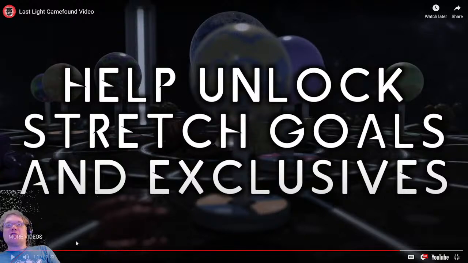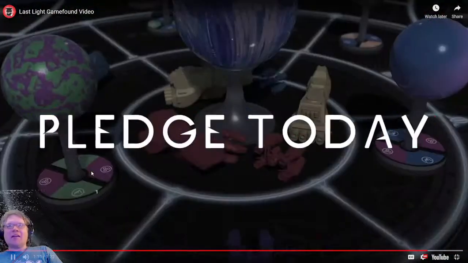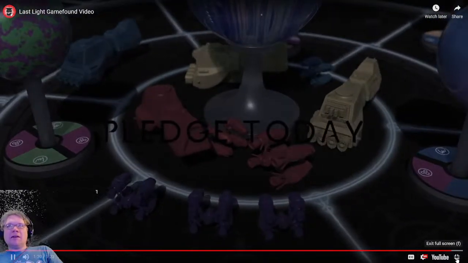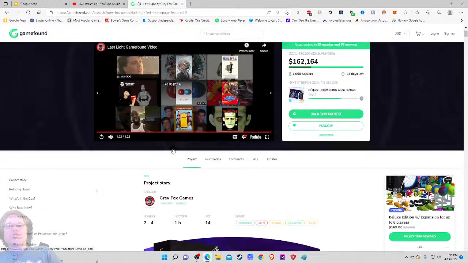Help unlock stretch goals and exclusives. I like this, because once again, that gets me excited. Each kit will be as unique as the experience of playing. Okay. Pledge today. Okay. I want to know more. I thought it was short, sweet, to the point.